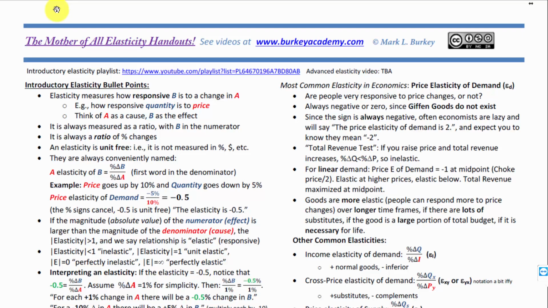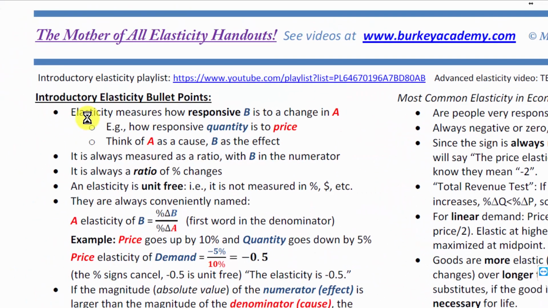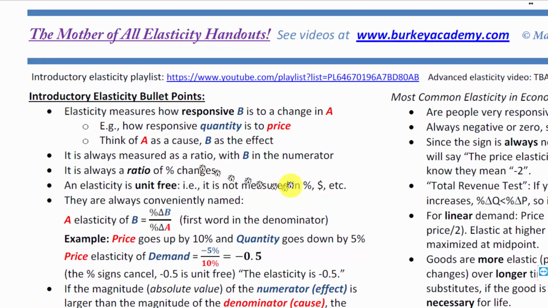I started thinking about what are all the things that I'd want to say in kind of an advanced review refresher of elasticity, and also talking about some more of the advanced things that you need to know if you're in a master's or PhD program about elasticity. So just a very quick tour so far, and I would love to hear your thoughts about what I need to add here. Introductory points about how elasticity is a measure of responsiveness.